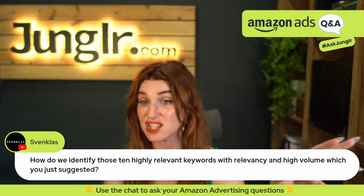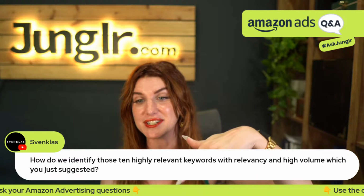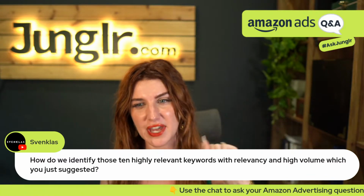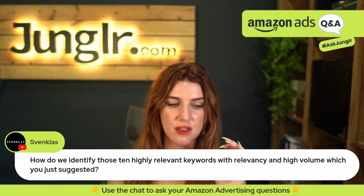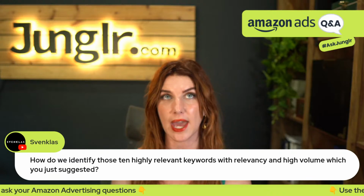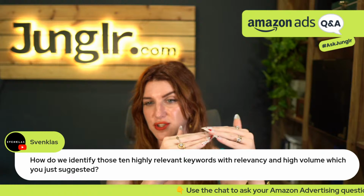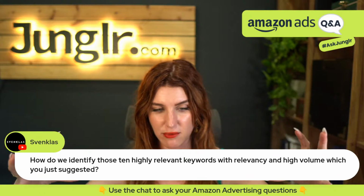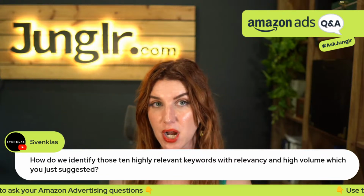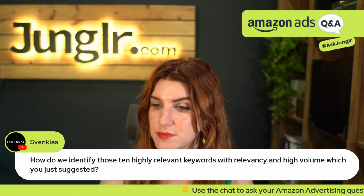And then you want to manually go through this list. So I was just talking about the automation, that's the process. You can hand that off to a VA, and then that final step of going through that final list, because not everything is going to be perfect, you want the account manager or somebody who really knows what they're doing to go through that final list and say, okay, I know this is a really relevant keyword, but there's not a lot of search volume. Out of all the highly relevant keywords, which of these has high search volume, which is most applicable to my product? Then you pick the 10 cream of the crop, best of the best. That's what you want to do.